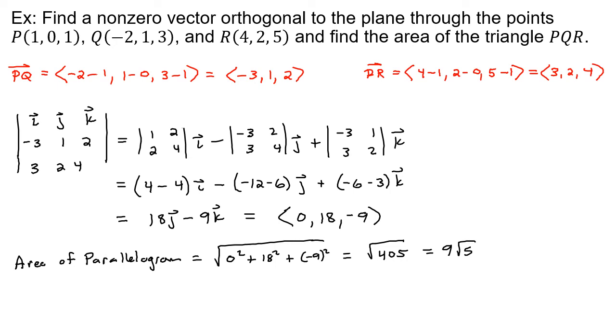It's not asking the area of the parallelogram, it's asking the area of a triangle. But if you take a parallelogram and you cut it down the diagonal, you'll end up with 2 triangles. And that's basically the idea that we're trying to work with here. Can I come up with the area doing 2 different triangles, and those 2 triangles together make the parallelogram?